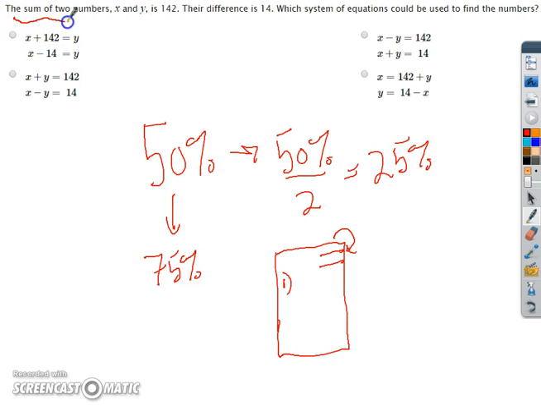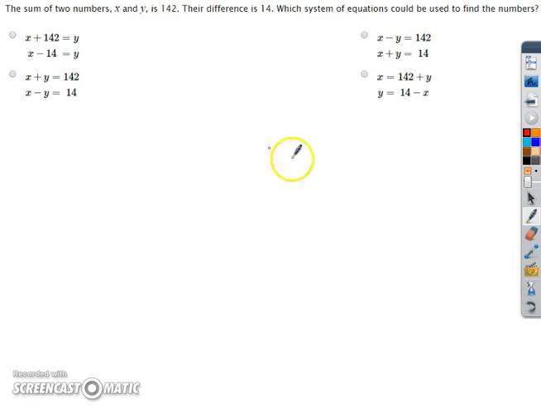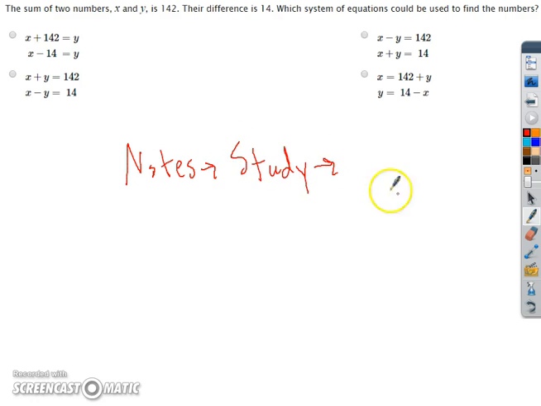I'll try to show you exactly what to write, but for example, for this one, you would write the sum of two numbers, x and y, and then their difference, and so on. In order to get credit, you do have to write the question, show your work, and write the answer. You cannot use these notes for the test. What we're doing right now is taking notes, and then after we take notes, we'll study those notes. When you think that you're done studying the notes, then you're going to retake the test. And really, that's up to you when you think you're ready to retake.